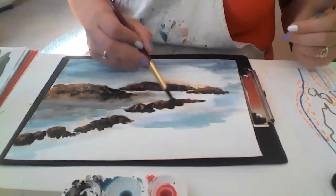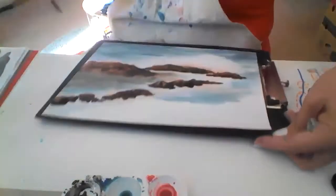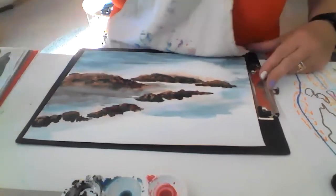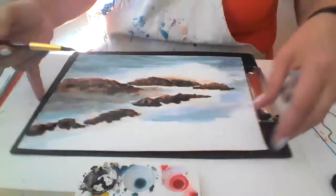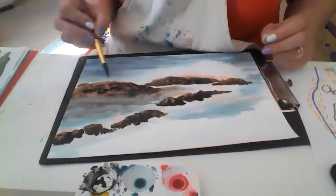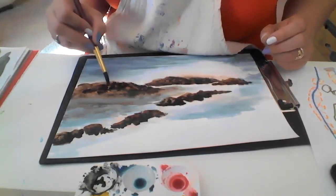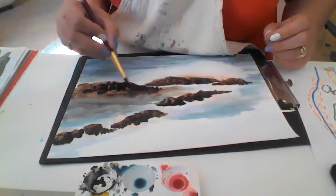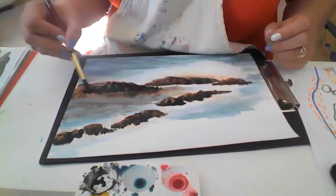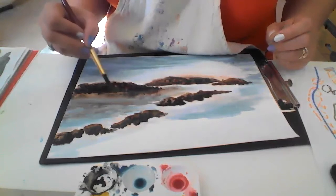Okay. I am very happy with what we have. Let me just turn it around. Oh, that's very nice. However, I think we need more black paint in this part. In this part in particular, because I don't see enough details that makes the rock look more three-dimensional. So that is the goal.